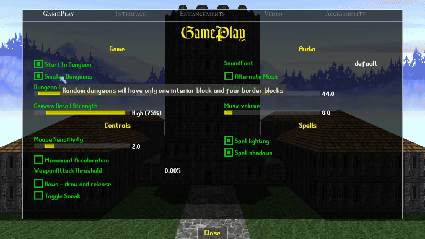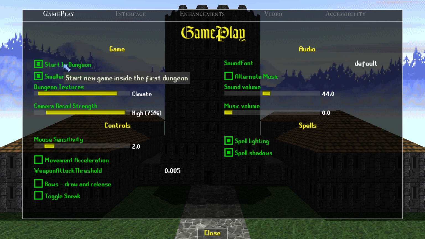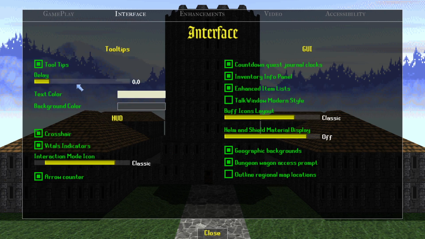Yeah, smaller dungeons. We're going to start in the Privateer's Hold dungeon. I was going to use the random starting dungeon mod, but when I tried it out, it just didn't work that well. So yeah, what else? Well, nothing there.